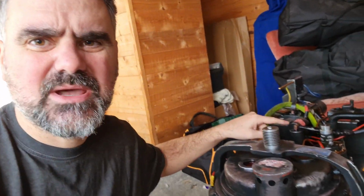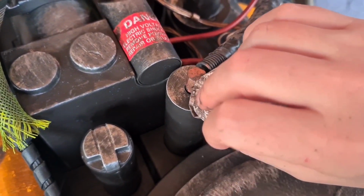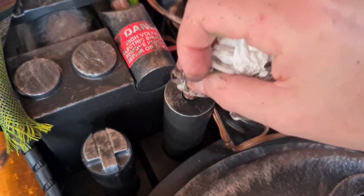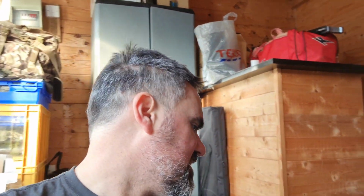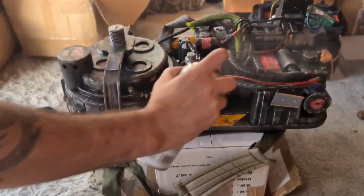I've gone over some bits and pieces and added some color to some of the rivets and the nuts and bolts, the bolt heads. I've done a bit more weathering around here and sprayed it up. I wanted to get that spray done today, so I've used the flawless lacquer to finish it off and seal it up.